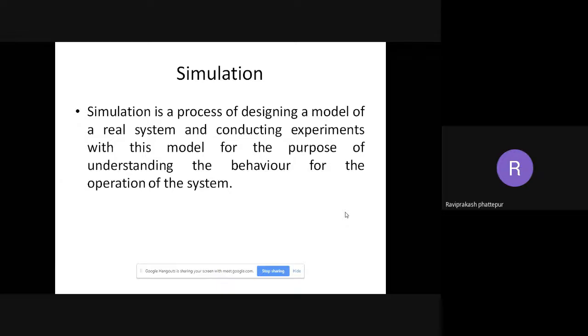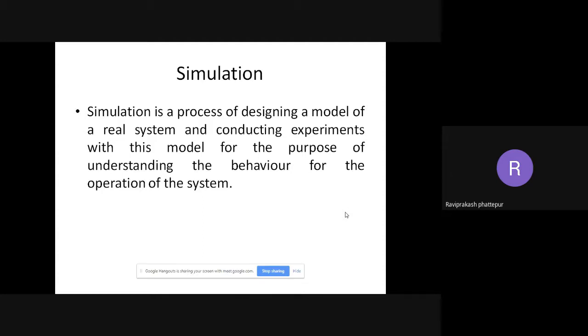Movies in National Geographic and all. Okay, that something is being done and it's being shown in a particular way. Okay, so this is a simulation. Like for example, a truck falls from the top of a mountain. So how is it going to fall? Okay, so this is an example of a simulation.